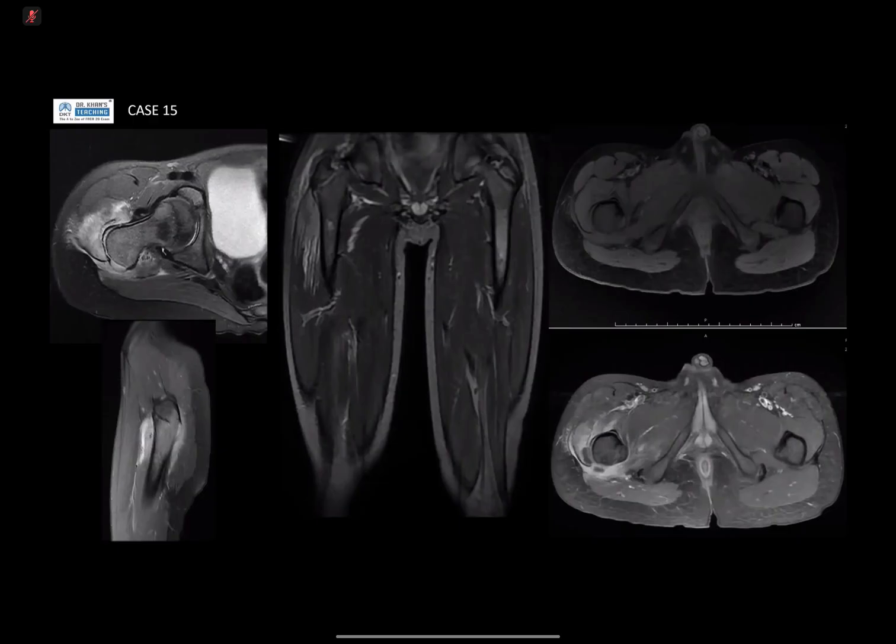Okay, so quick question. If I didn't tell you the inflammatory markers, without the inflammatory markers, what would you have thought it was? Aggressive lesion, since there is edema and the cortex is breached, and there is an enhancing collection. So I'll go with osteomyelitis or Ewing sarcoma, an aggressive lesion rather than just a simple benign lesion. Okay, thank you. And this is osteomyelitis.